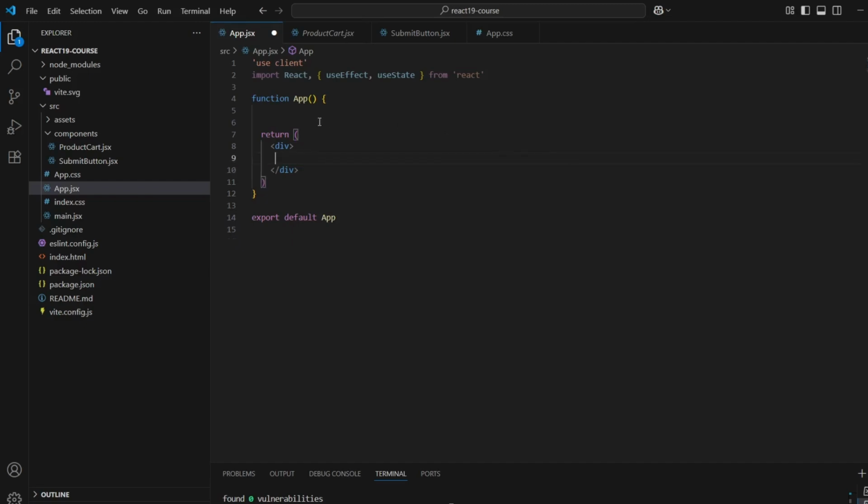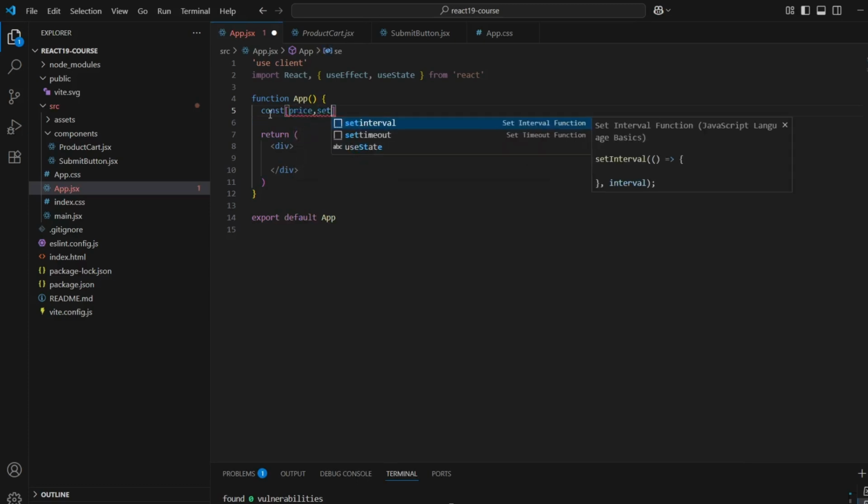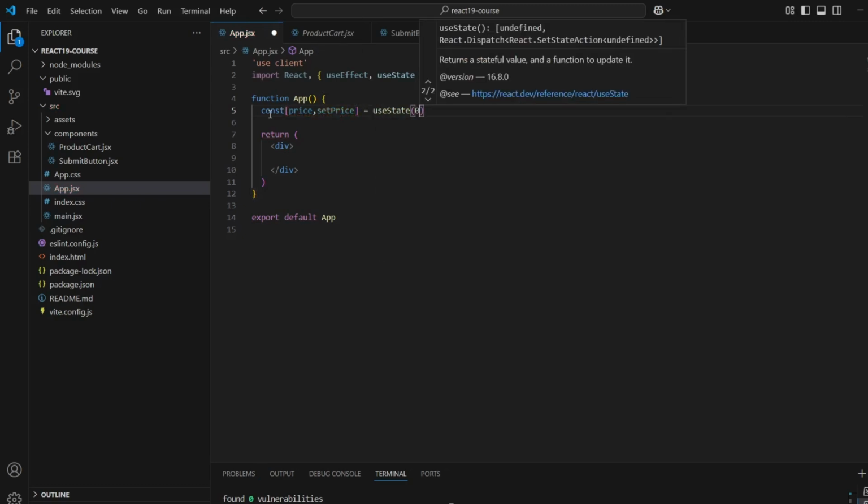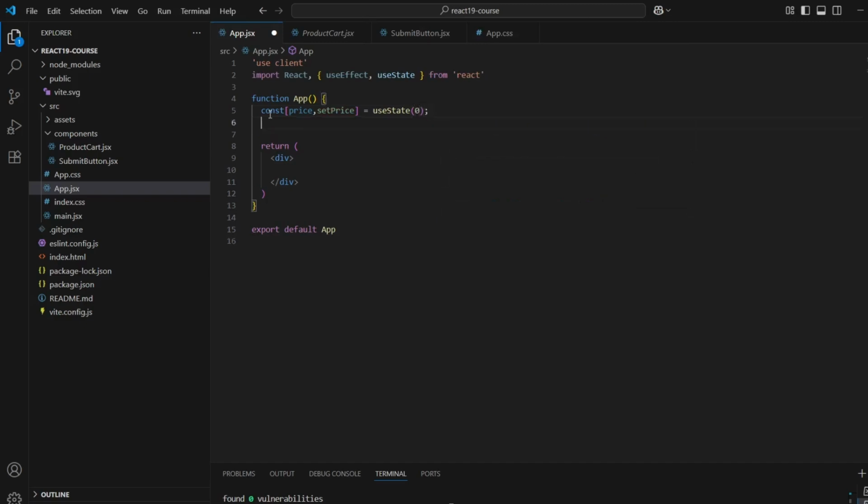Now we need a state to store the price value, right? So let's create a state, const price and setPrice. By default it will be 0, the starting price of this stock. Now let's use this price to display here. Let me add one more style here, because I want to show everything with text align center.